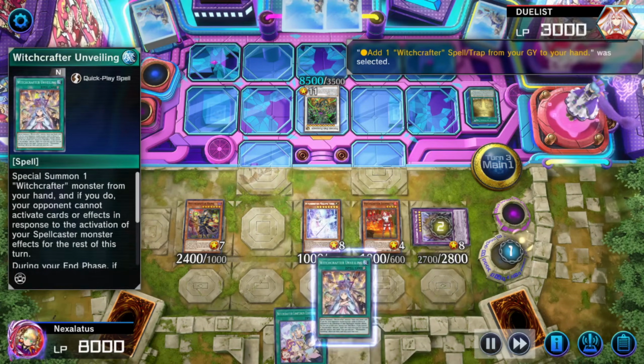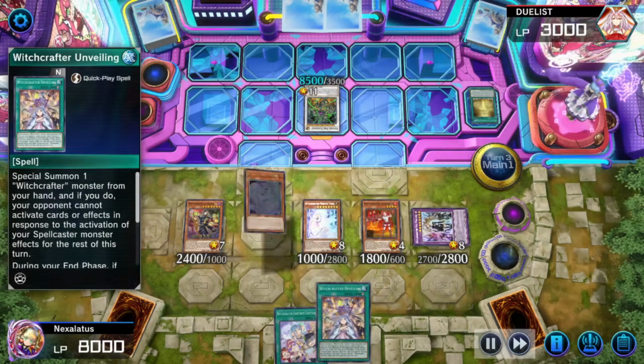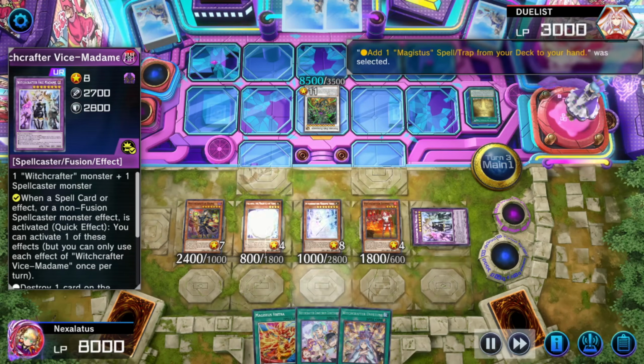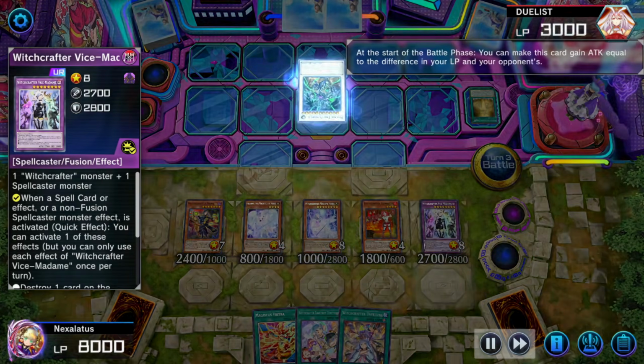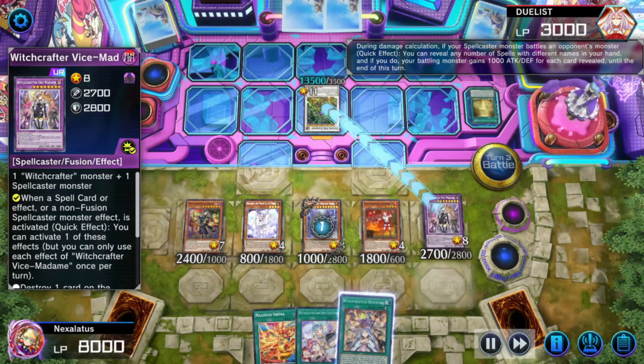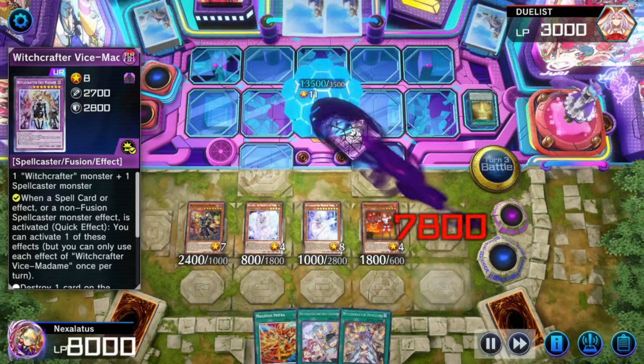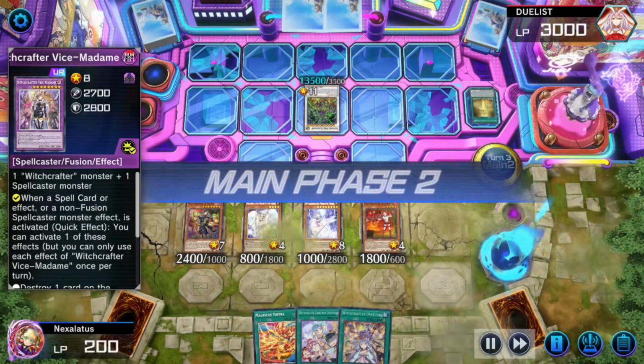But I see a line. We have Vera on board, we have 2,700 on Vice Madam. That means we just need 3 spells in hand and we can get her to 57 during battle phase. That means we can survive this with 200 attack as long as absolutely nothing else goes wrong. Or 200 life points.